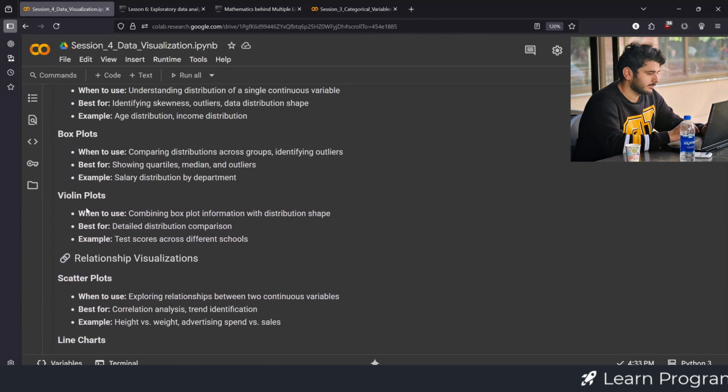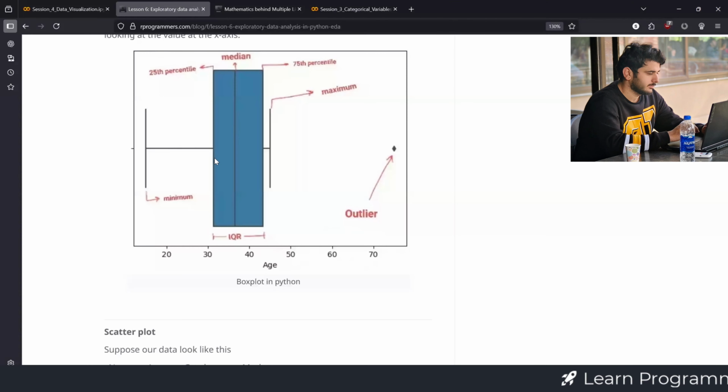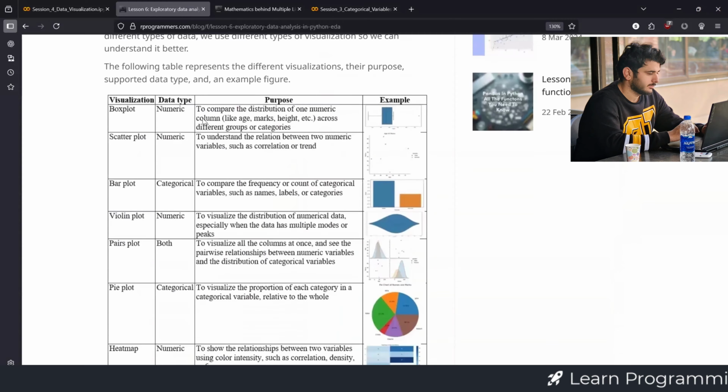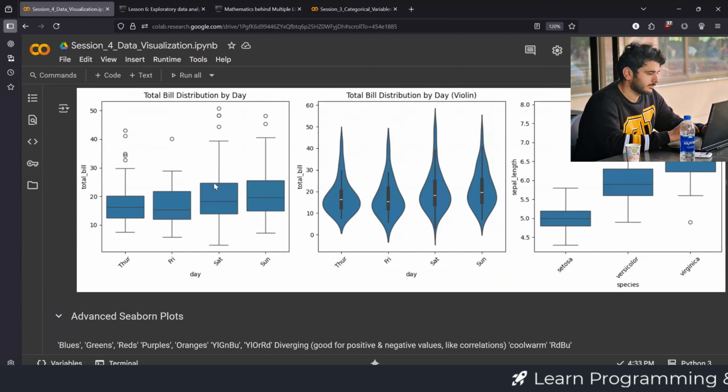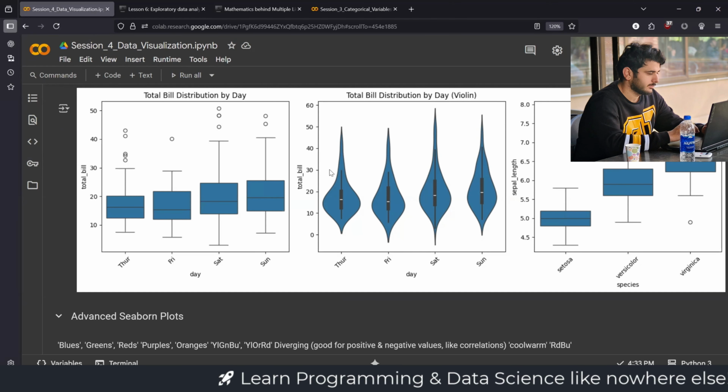After the box plot, we have the violin plot. The violin plot is similar to the box plot, but just a different visualization style. If I show you the box plot and the violin plot, they look similar, but it is just a different visualization style. We have a middle line, same as that, inside it in white. We also have these two things, and instead of these lines we get something like this. It does not show outliers; it just treats everything in a single way.